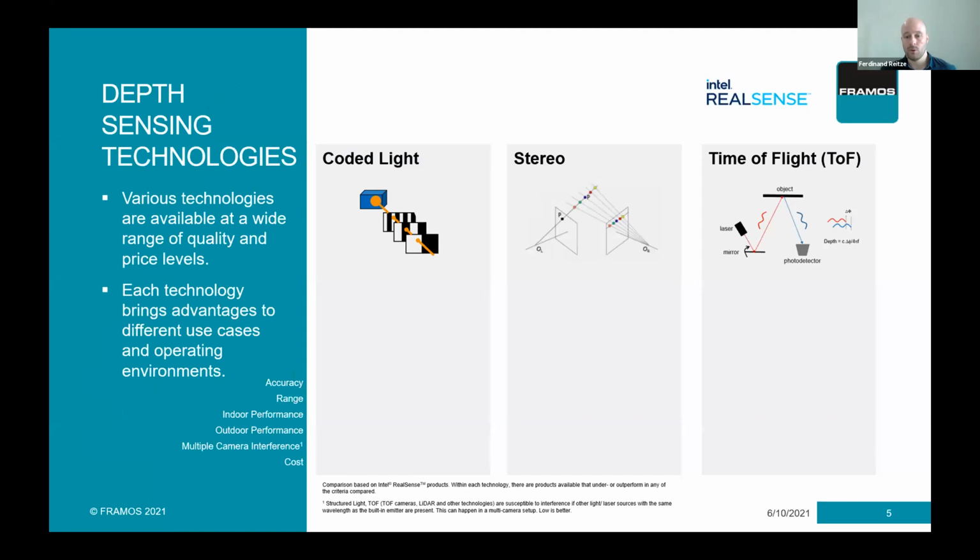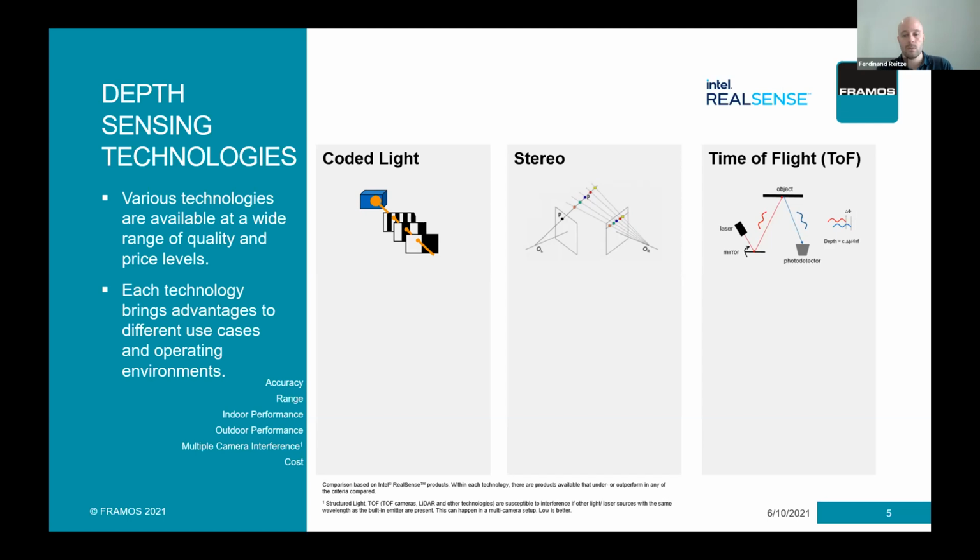Now, an important learning when talking about depth sensing in general is that there is no one-fits-all solution. Each technology comes with advantages and disadvantages that render it good for certain applications. So you have to know your requirements to choose the best suited for your application. And we at Framers can also support there to help make that decision.